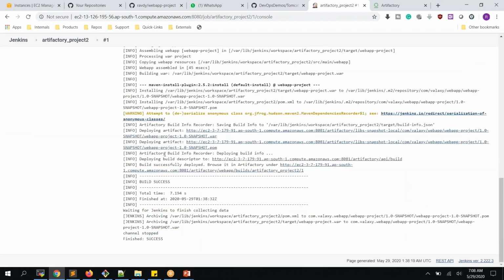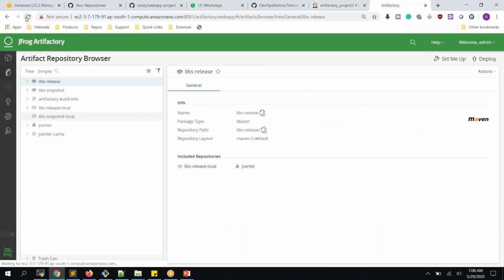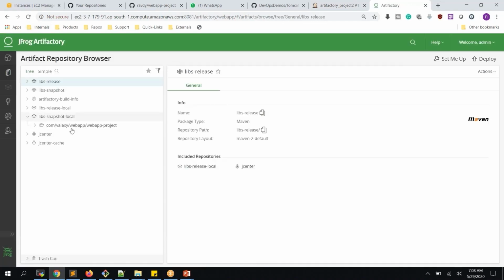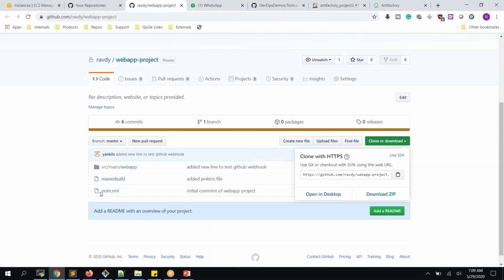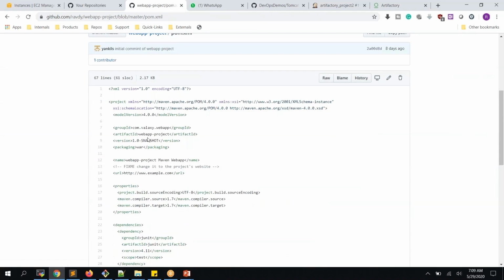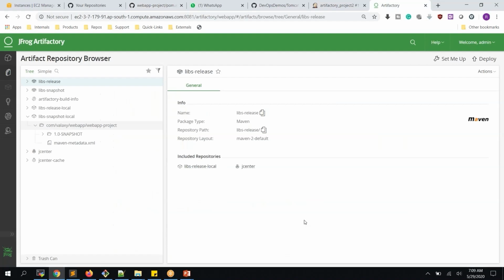Okay, so the build is successful, and you can see here it is deploying artifacts onto our Artifactory server. Okay, so if I go here and refresh it now, and this is a snapshot, right? So you can see here there is a Galaxy web app that has been created, and snapshot 1.0 snapshot. Where can I find this name? It is under our pom.xml. If I open our pom.xml, whatever name you have given, you are able to see the snapshot name. So this is how we can deploy our artifacts onto the system.